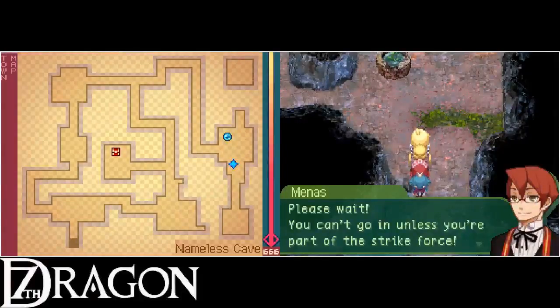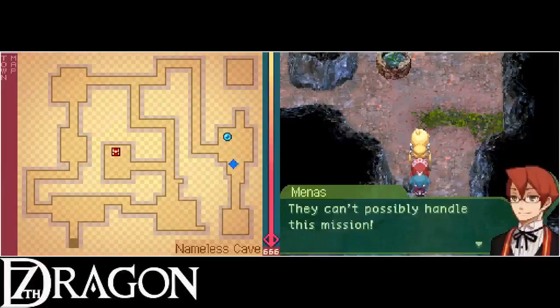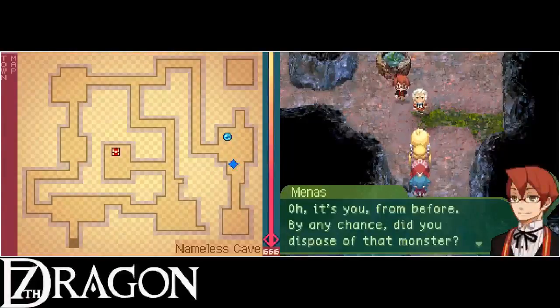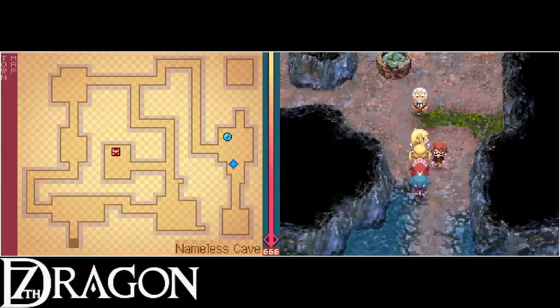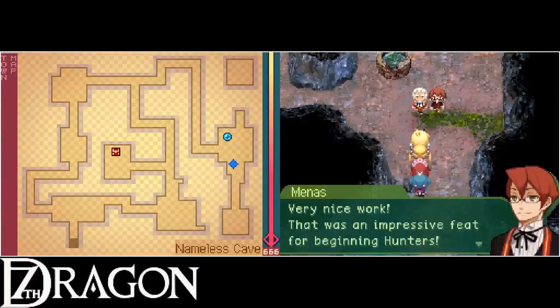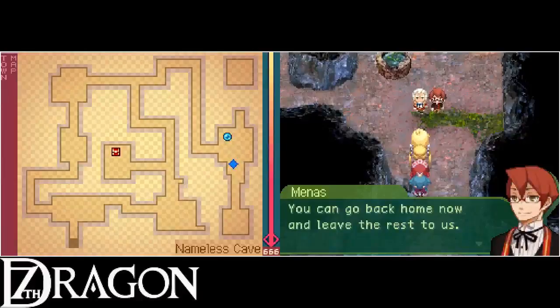Please wait, you can't go in unless you're part of the strike force. What's that, Menace? You're saying you don't have any faith in these guys? I can't possibly handle this mission. Oh, it's you from before. By any chance, did you dispose of that monster? Don't trust us or anything, mate. Jeez. Can it be? Looks like the truth. Very nice work. That was an impressive feat for beginning hunters. If you stop by the mission office and make a report, they'll give you your reward. You can go back home now and leave the rest to us.